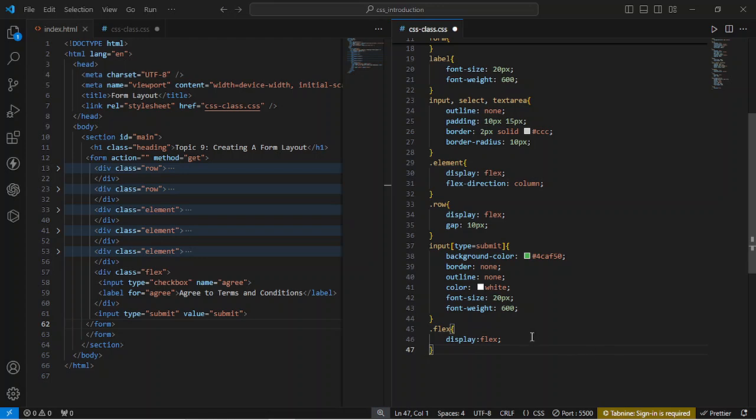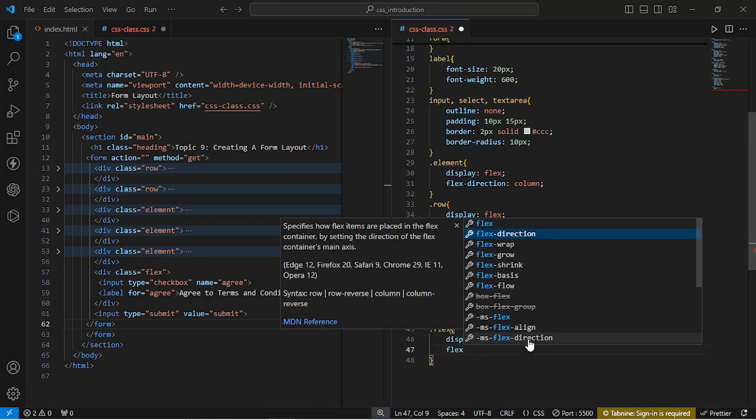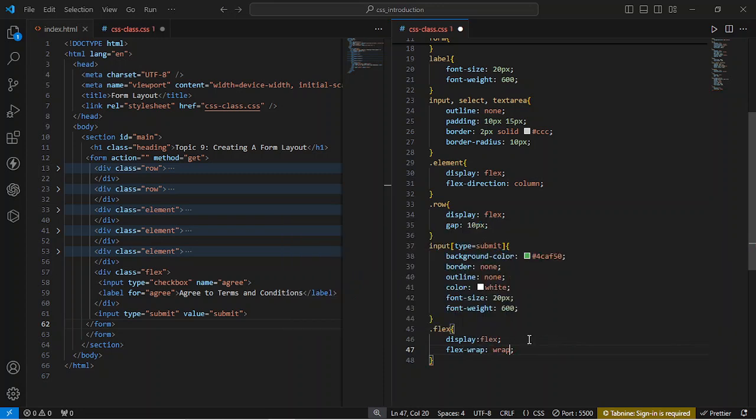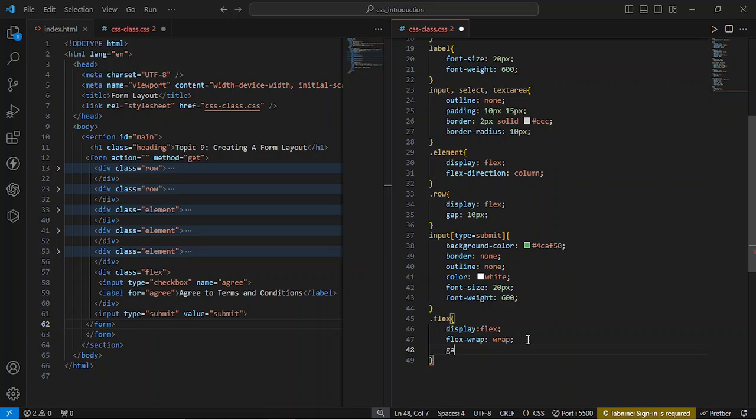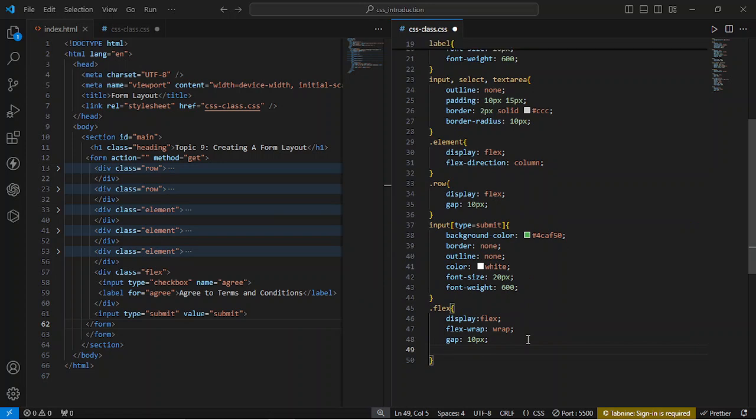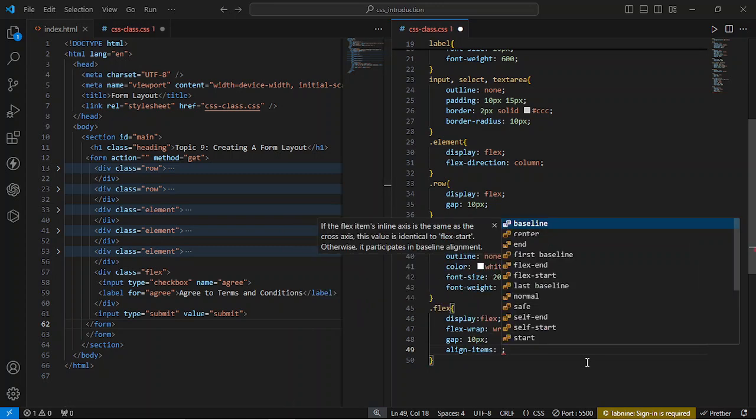And then we can just include another flex property, flex wrap, to be wrap, so that everything will be right. Let's give it a gap of 10 pixels that we are using since morning. And then align items, everything should be in the center because of this.